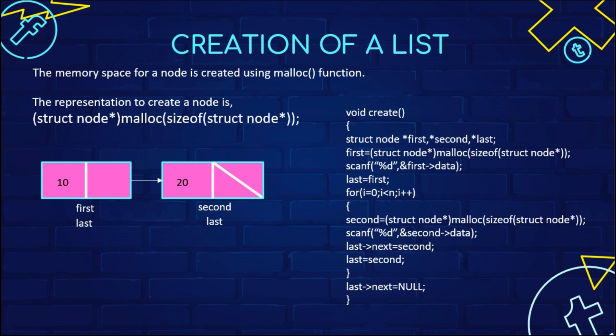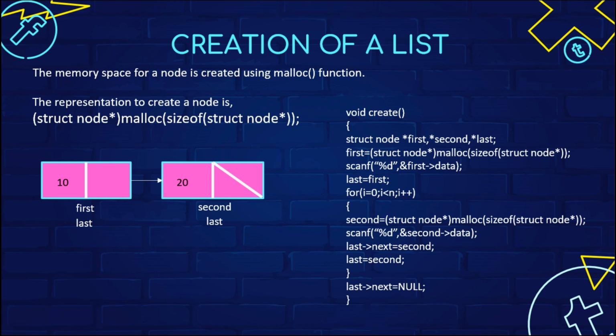Afterwards we get the size of the linked list that we are going to be using, and we input the size into the for loop and make the loop repeat n times. The block of code inside the loop is mainly for creating the next nodes after the primary node. The second node, which is basically a current node that keeps being created, is similar to the first node, where we allocate memory to it, get the data from the user and store it in second of data.